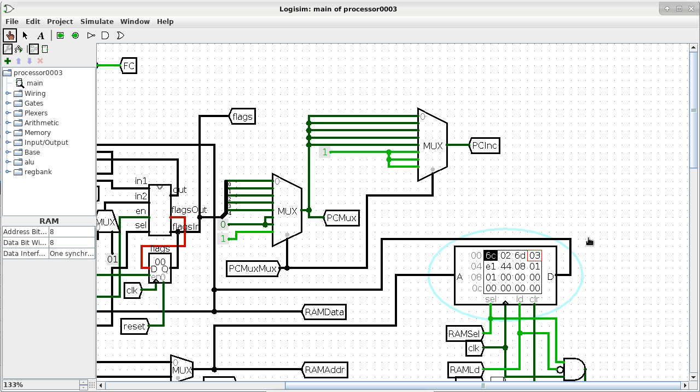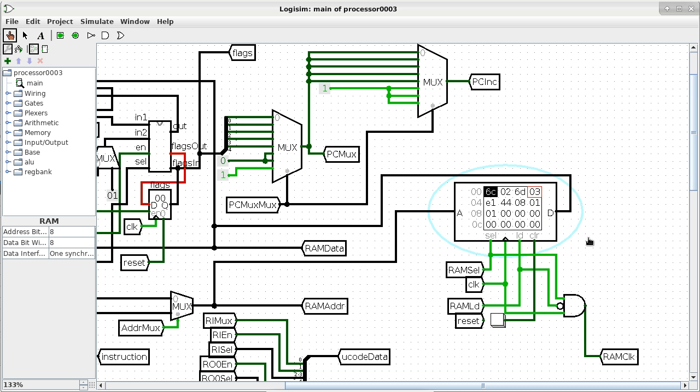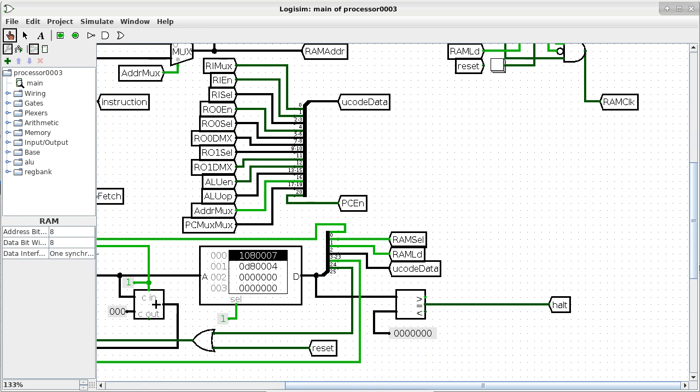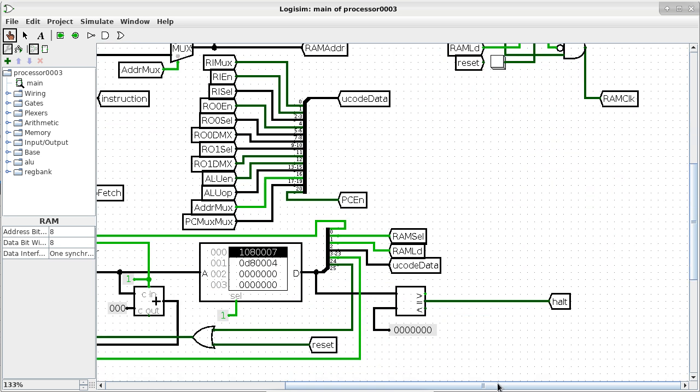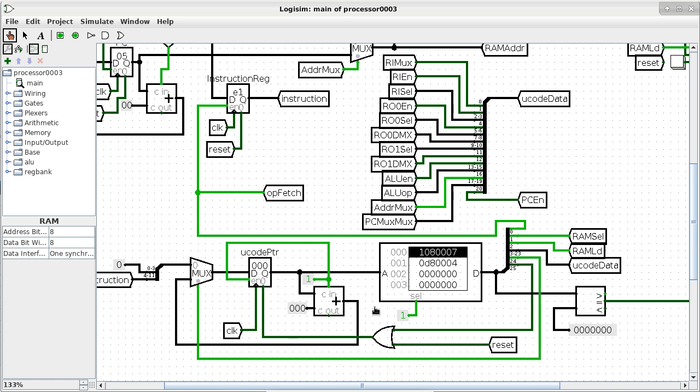Okay, so same thing. So we are going to control T until we get to the 4-4 location, okay? Okay, so at this point we are in a fetch cycle, okay? We're in a fetch cycle right here. How do we know we're in the fetch cycle? Because the microcode pointer is 0, 0, 0. We're in the fetch cycle. Very good. And where is it fetching from?